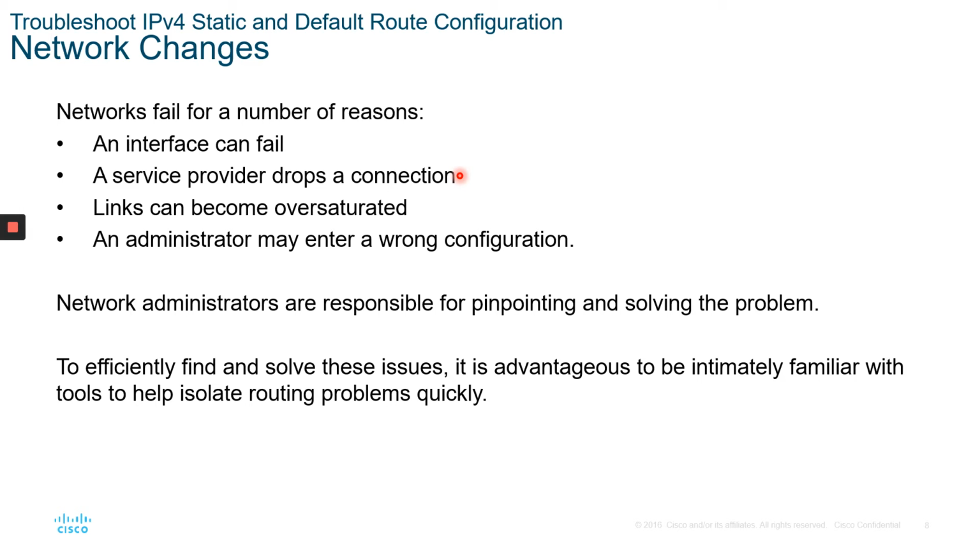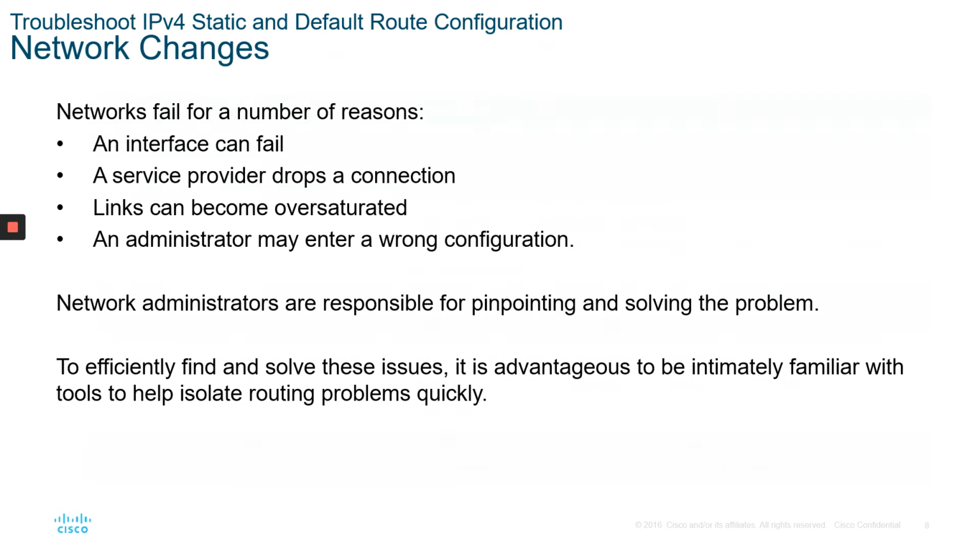This could be another issue that can have a network failure. Then finally, an administrator may enter wrong information. This can happen. It's a human error, and as a network engineer, you should be able to investigate this one. We have a number of commands that we use to check the wrong configuration, and this is what we're going to be doing this time as well.